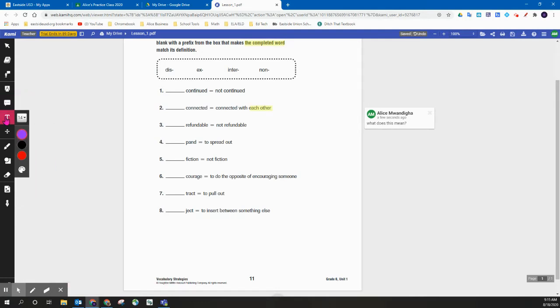The most important tool you'll probably want to use and teach your kids about is the text box. So you click that, and then you click anywhere on the page and start typing. You have choices of colors and font sizes.